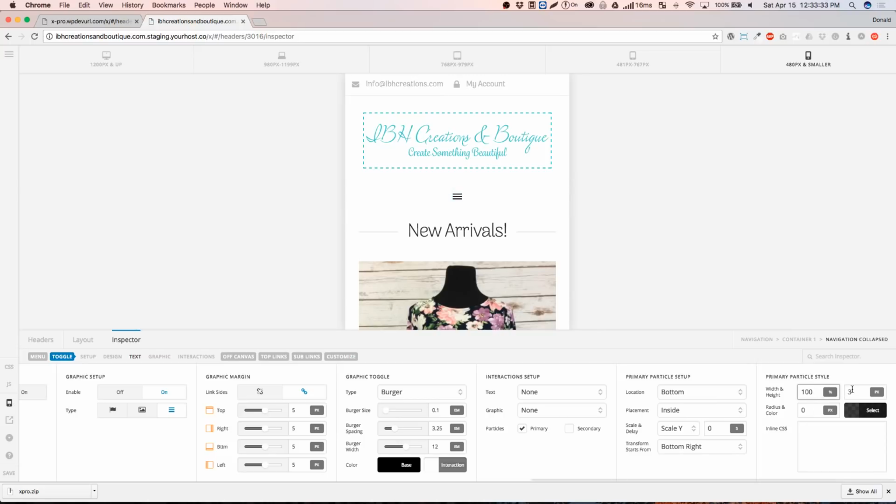So let's see if we do this 100% and we do this 100%, and we do a 100% radius. You can see that that kind of just floats up from the bottom, which we have that bottom set here. We can change it to center, or we can change this to center. We'll scale them all. It just kind of pops in from the center. So you see that teal, and then you see that black pop up afterwards.